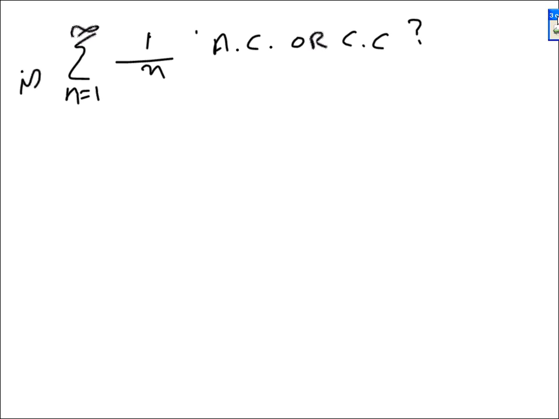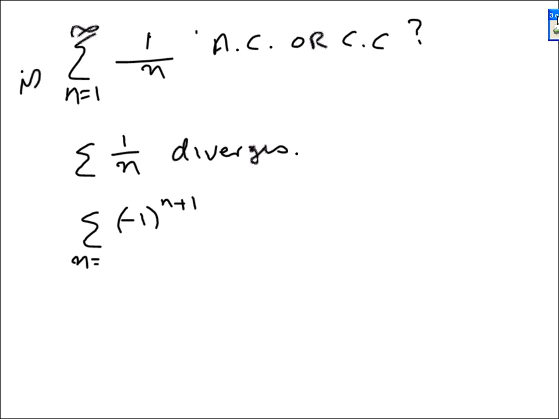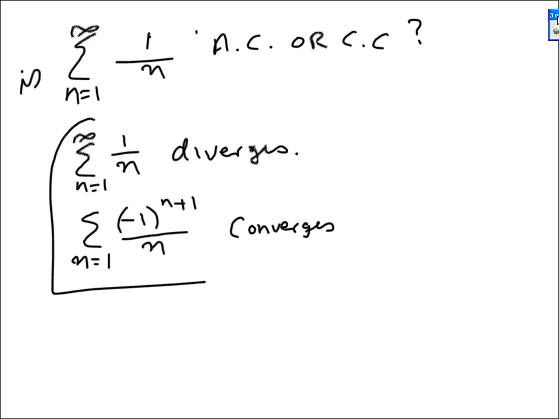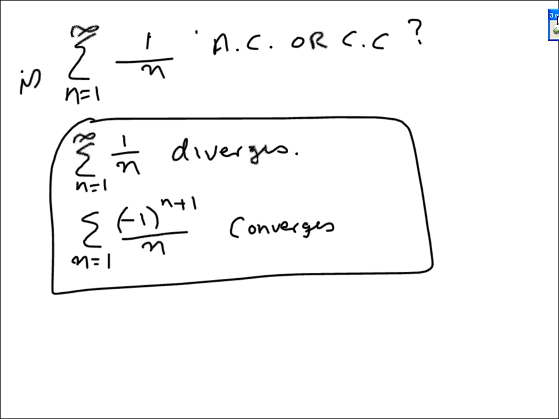So what you want to do is the following. You know that the summation of 1 over n diverges. That's a theorem that your teacher should have proved. And if you look at the alternating harmonic series, we know that this converges. We showed this earlier. You need to know these two like you know your name, whether you can prove it or not.